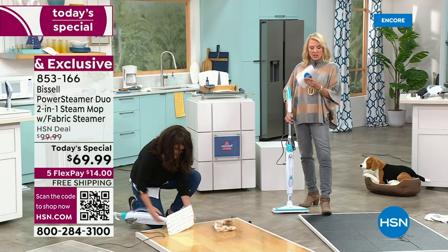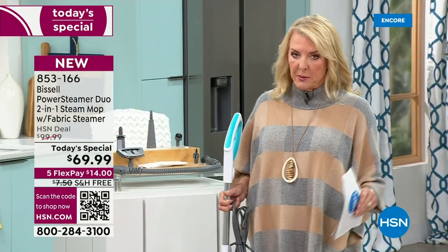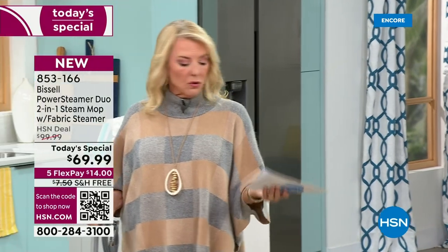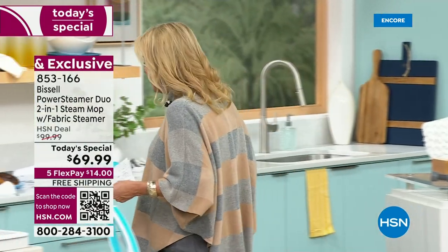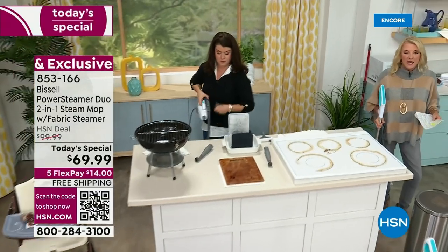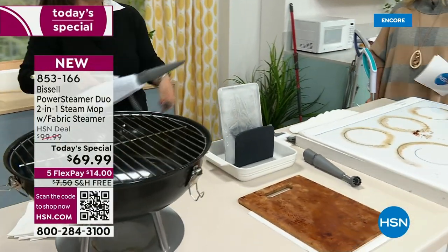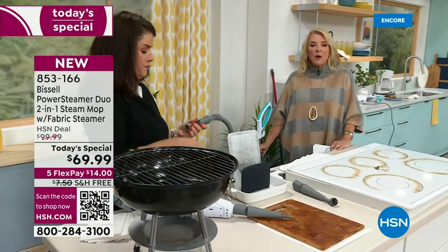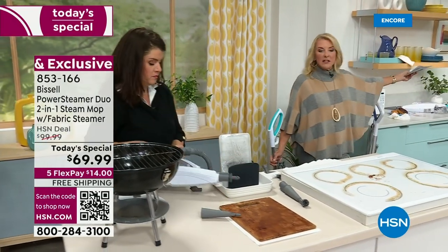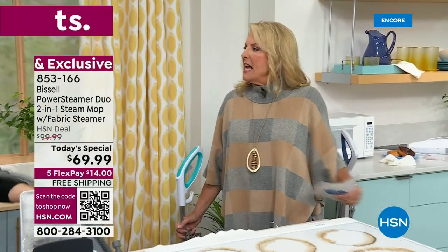Look at this gunk right here — this goes right to the wash. You can just take it off like this. In my house, if you get this home and do it on a Tuesday, your floors are going to be great, but two days later we just track in so much stuff in wintertime. You're going to love that you can just pop this into the wash and it's going to come out looking new. With this one, you're getting the duo itself, the rectangular scrubby pad, the accessory nozzle, the extension hose, two cloths with the fabric steamer, the grout tool, and two black bristle brushes. All of that in this amazing configuration. And just think about how much money you'll save with not using all those chemicals — you'll never have to buy another window cleaner or toilet cleaner or granite top cleaner. It's one and done.